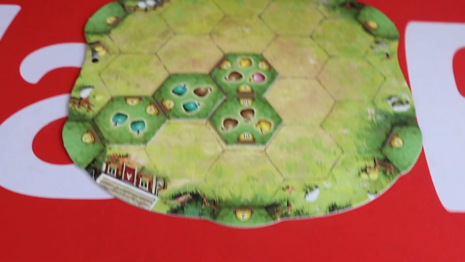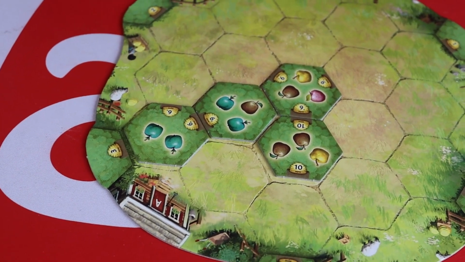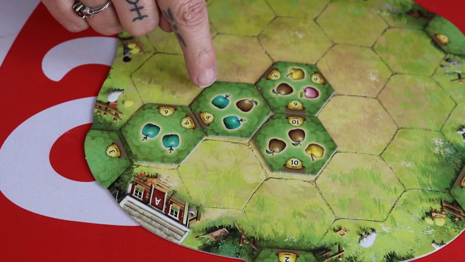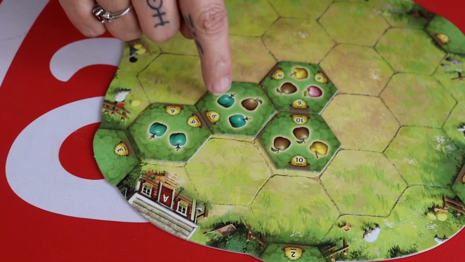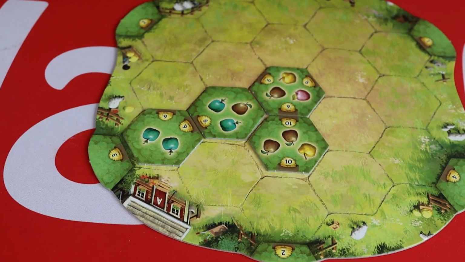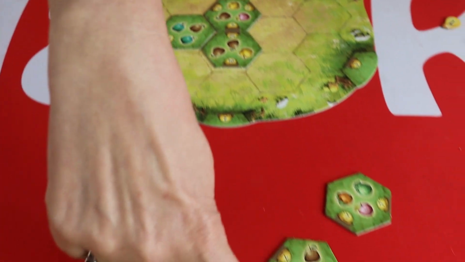So count the number of connected apples up. You might have more than one group, so watch for that. So in the case of the bright green, I have 1, 2, 3, 4 connected apples. Then you're going to minus the number shown on the dice.